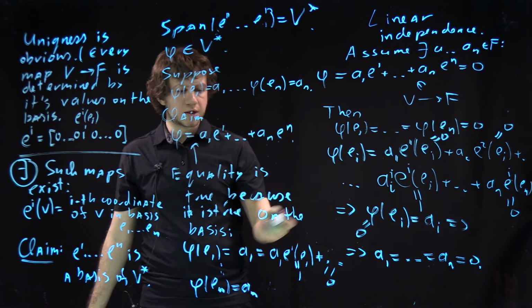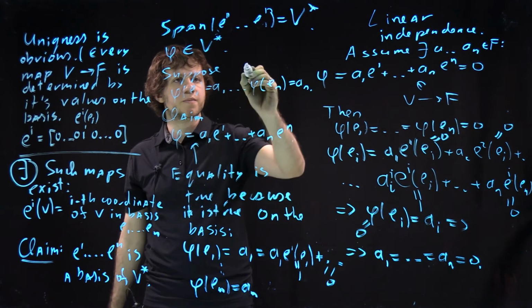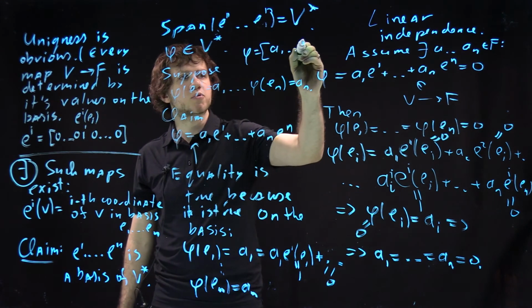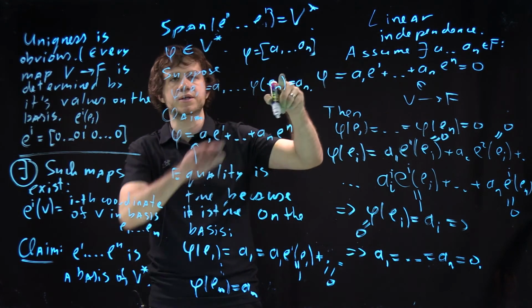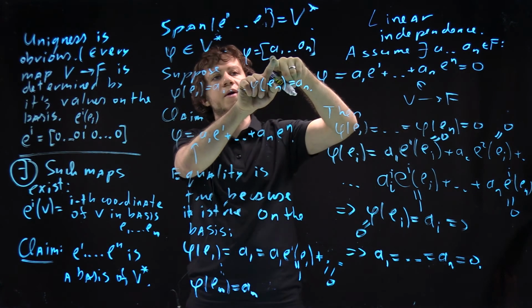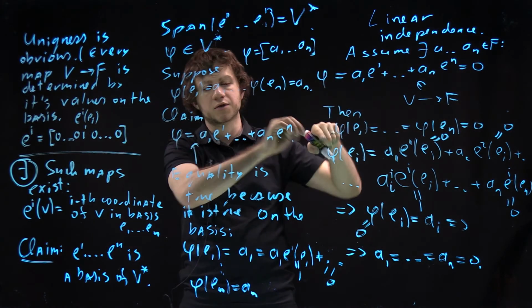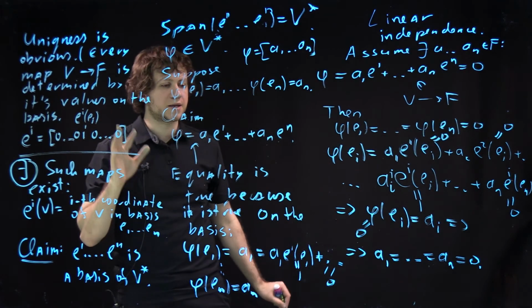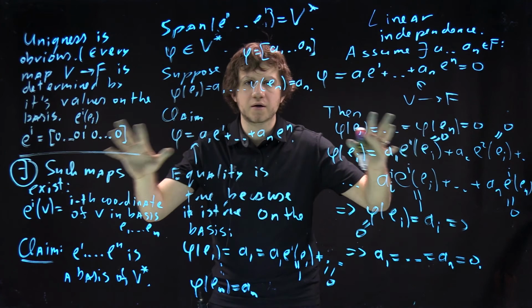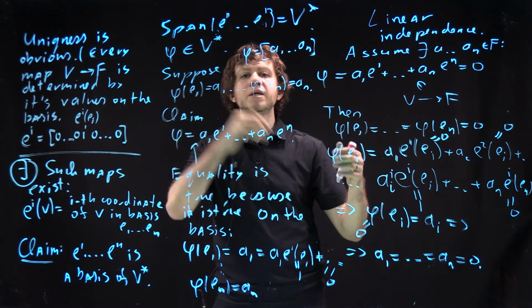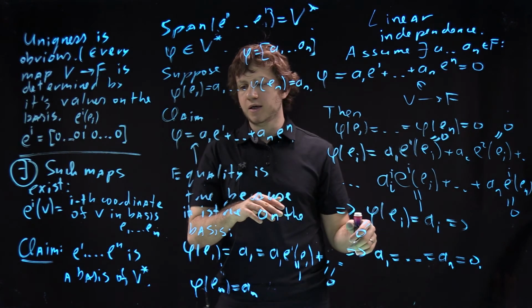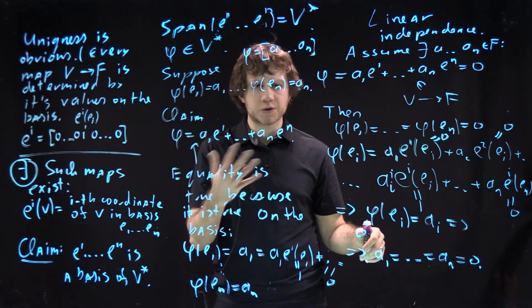But also you can think, so in this case, phi is just given by this, so phi is just equal to this matrix a_1 up to a_n, and I just wrote down this matrix as a linear combination a_1 times a matrix 1, 0, 0, 0, plus and so on. So that's the proof of the theorem, and you see that basically the main idea is that given a vector space and a basis, you immediately find a cool special basis of dual space, and that's what's going on here.